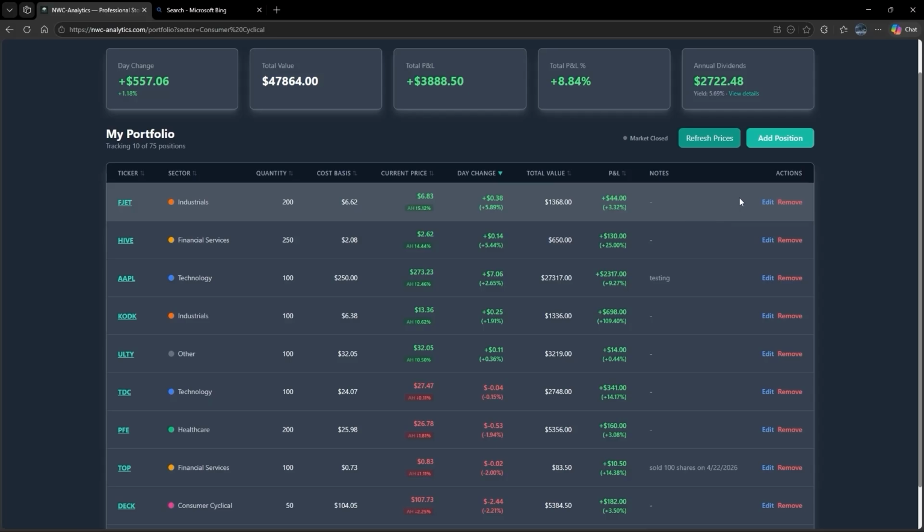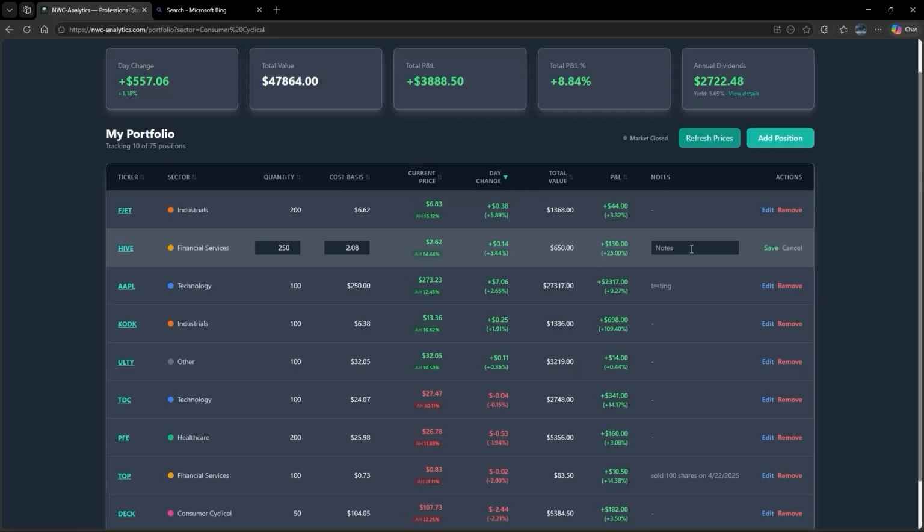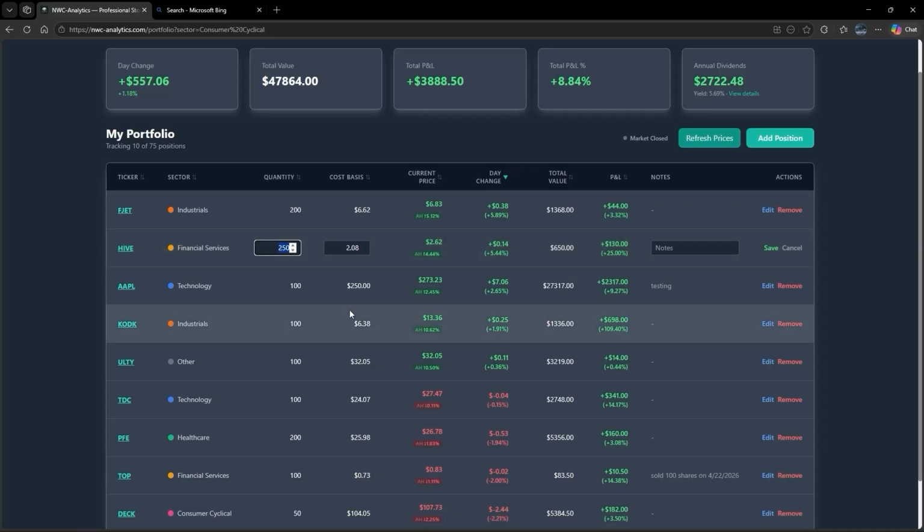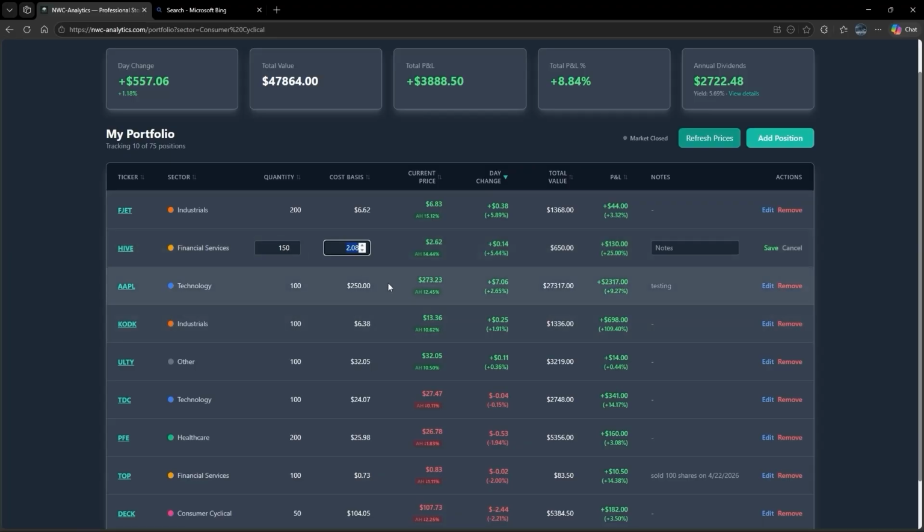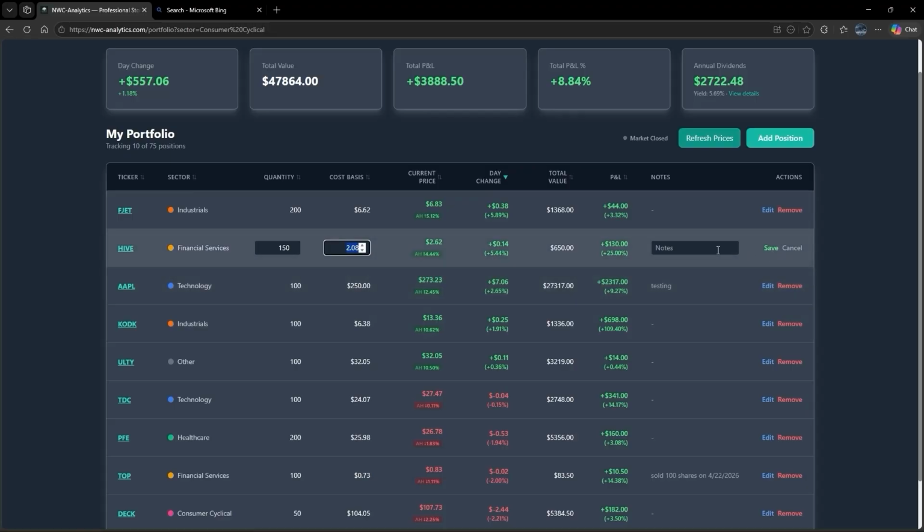Okay, over here in our quick actions, we have edit and remove. If we sold any position, we would be able to edit that, and we have our quantity, and again, we can update our cost basis if we needed to. So let's just say we sold 100 shares. We would be able to edit that, make a quick note, and click save.